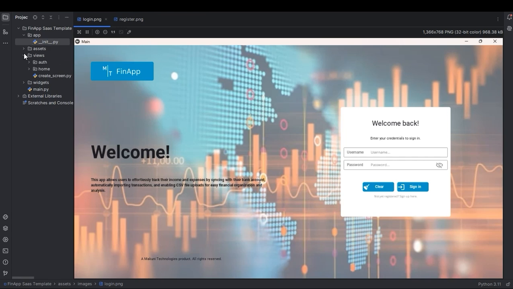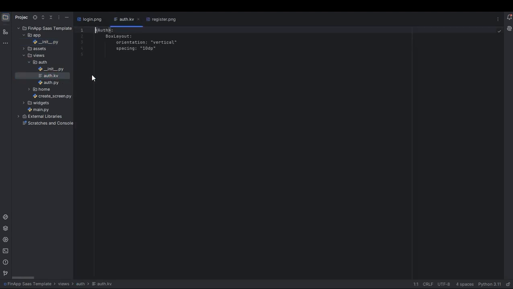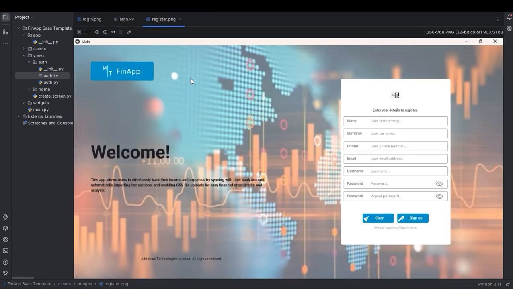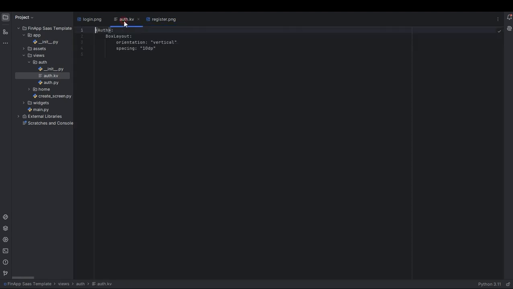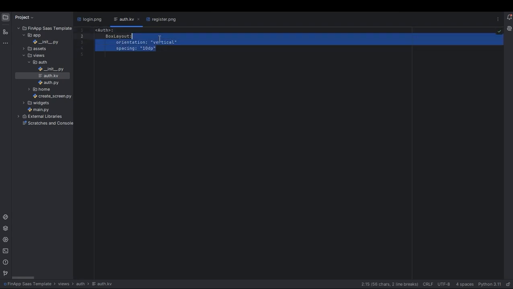Then we navigate to our views folder, then auth, and we're gonna open our auth.kv file. If you look at our image, you can see that we have a background image. So what we're gonna do now is get rid of this inside here.